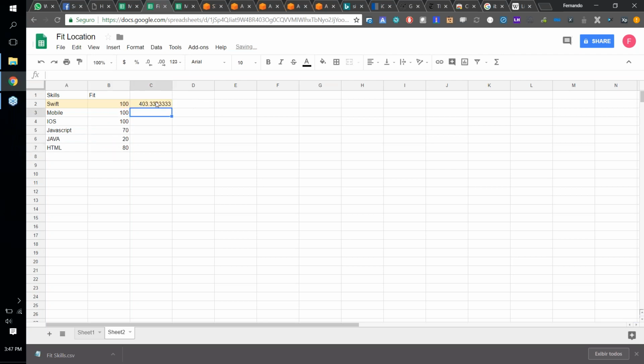Divided by 6. This is the right way. So a candidate who has all these skills has this fit with my role. Basically, you just need to input it on the machine learning and it's going to bring it to you. But this count here is going to bring the percentage of the skills that is good for your job. This here you're going to need to do by hand basically.